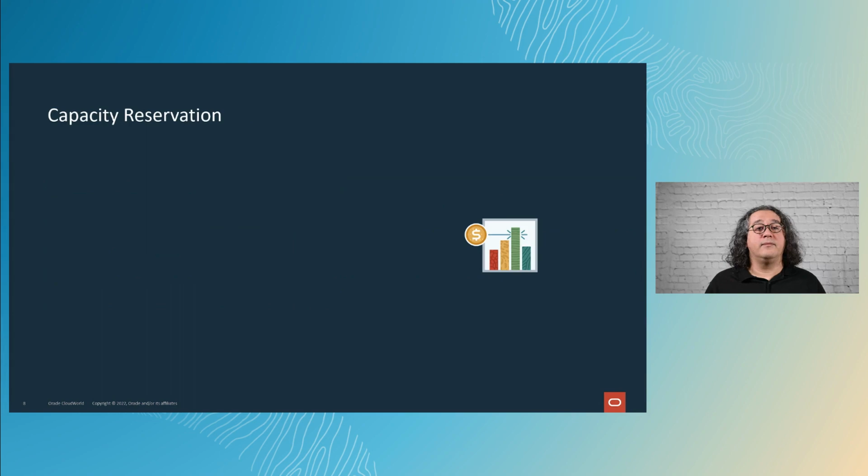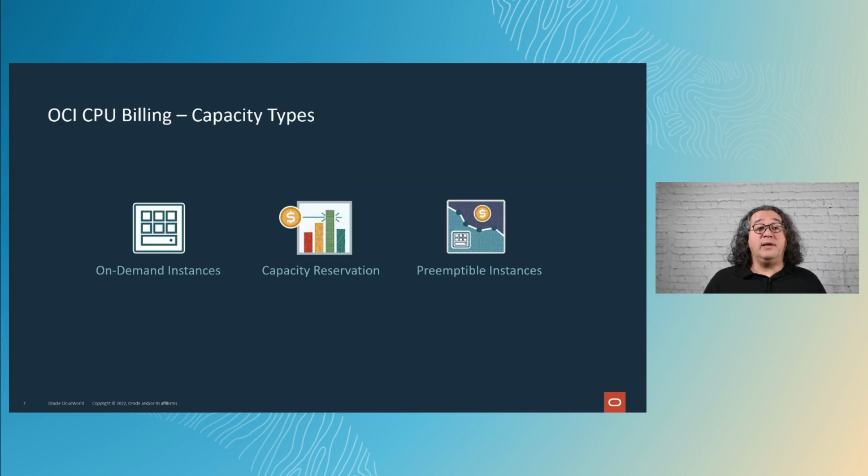When it comes to billing, the compute service will offer you on-demand instances. When you decide to provision an instance, the resources are immediately allocated for you, and the instance is created. Upon termination, the resources are released and the billing stops. You pay just for the time you use the resources, and the resources are allocated on a first-come, first-served basis. In addition to on-demand instances, capacity reservations and preemptible instances are the other options.